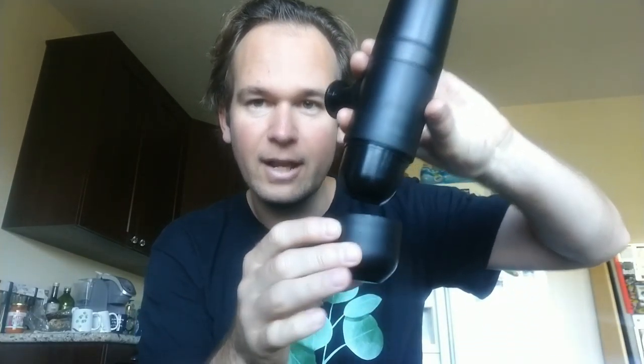I figured out — it's pretty obvious actually — this right here is the cup. So if you don't have a nice cup or another mug you're going to use, you can use this as a cup and just put the espresso into here. That's why it's called the cup — you can actually use it for a cup. It's nice for espresso, it's small. But I don't use this for a cup myself — I always just use a mug because I brew it at home, like probably 90% of us will anyway.